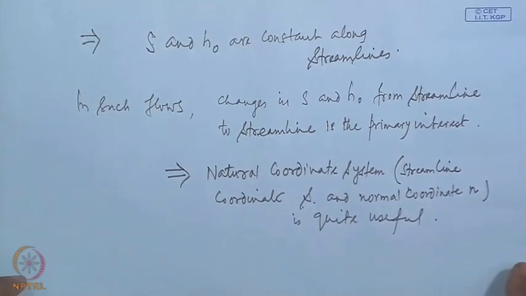And here also we have found that a flow which is inviscid and non-conducting will become isentropic if no heat is added to it, that is if the flow is adiabatic. And in addition, the total enthalpy will remain constant if the pressure field is steady and no body force is present. And for isentropic flow, we can see that a natural coordinate system or streamline normal coordinate system will be more useful.